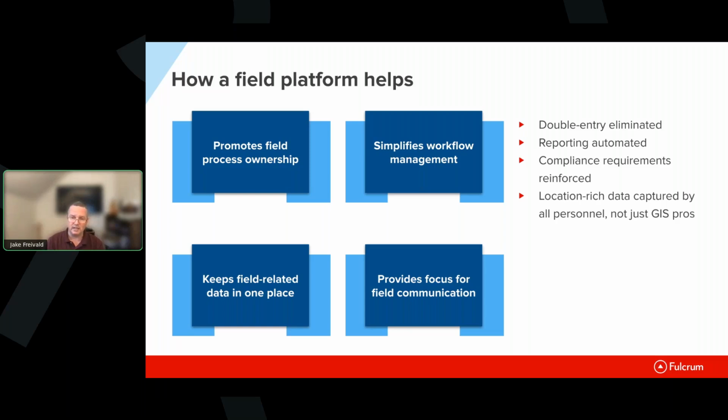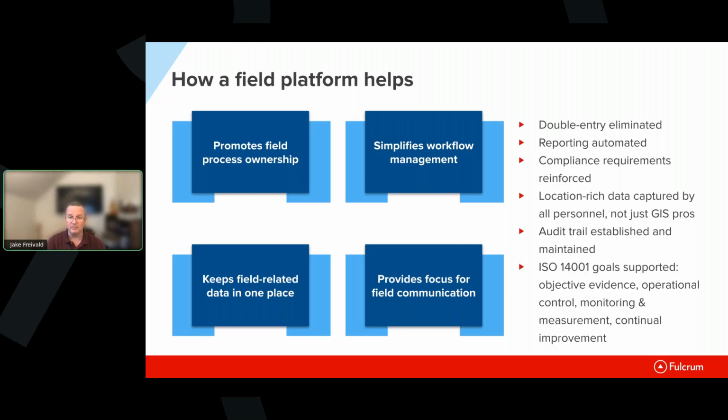By the way, lines and polygons and all that kind of stuff can be done by ordinary people. The audit trail that you need is going to be established and maintained because it's all in one place. Everything you did is all in one place. And that, of course, supports your ISO 14001 goals. You know, getting the objective evidence. You've seen these documents before, right? Operational control, monitoring, measurement, et cetera. You're going to be able to get all of those goals supported because the data is in one place.